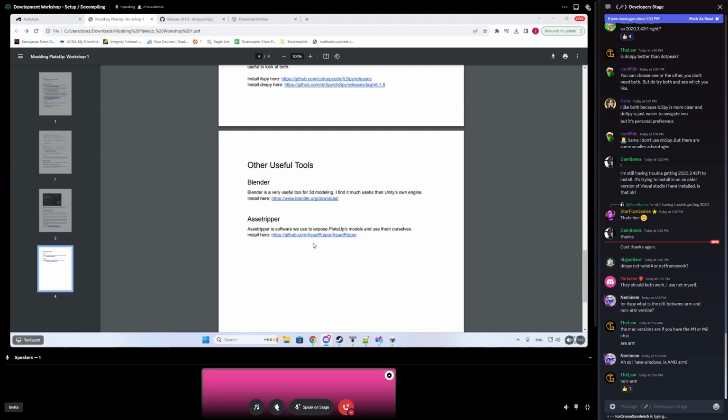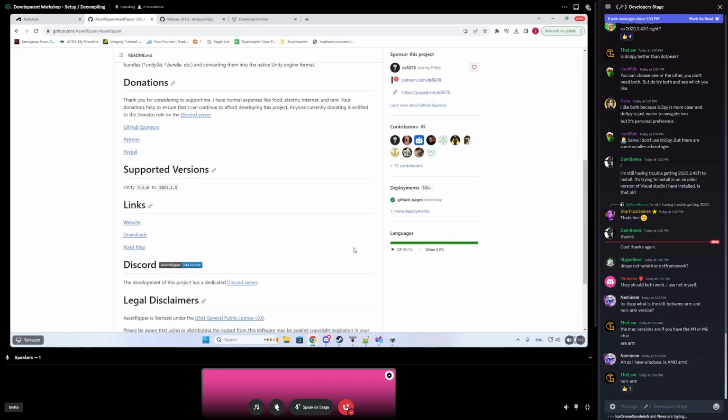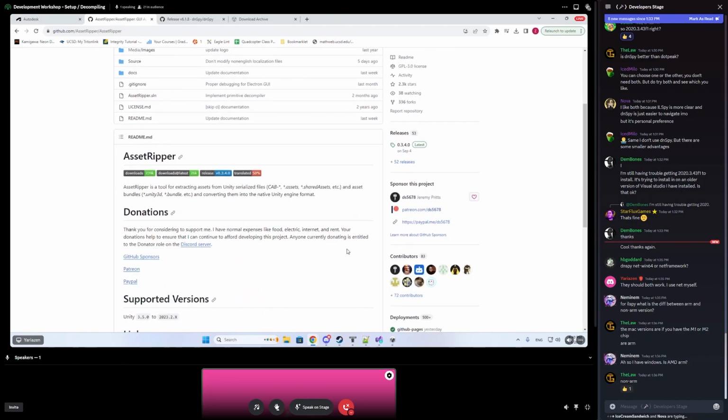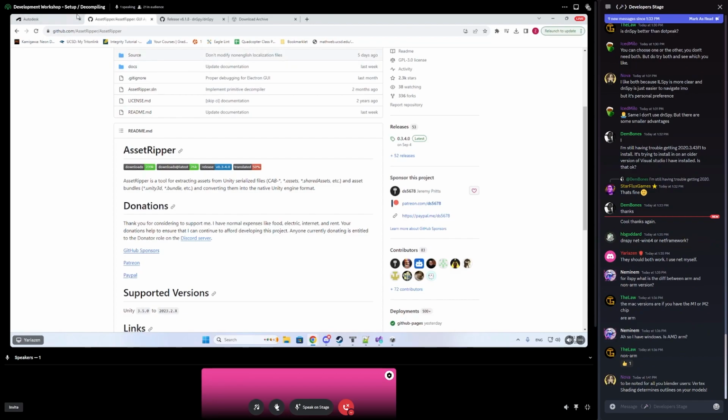So let's say you wanted to use the plate model from PlateUp. You can use Asset Ripper to extract PlateUp's plate model and use it in your own model. It also decompiles code, but it just uses ILSpy in the backend, so I would recommend using ILSpy individually instead of Asset Ripper's decompilation software.